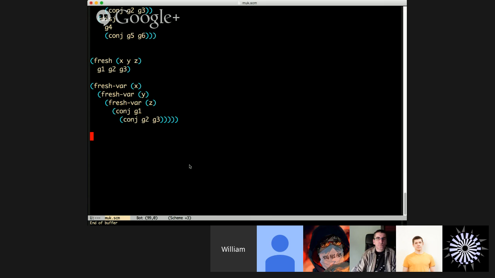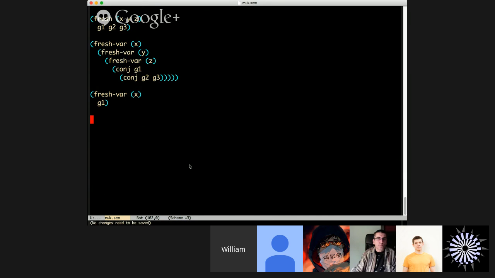So another way to do this is, instead of something like fresh var X and then G1, we can break that into two parts. We could do something like let X be make-var, something like that, to create a new logic variable. So that's one thing we can do. We have to be a little careful, though, with scoping.